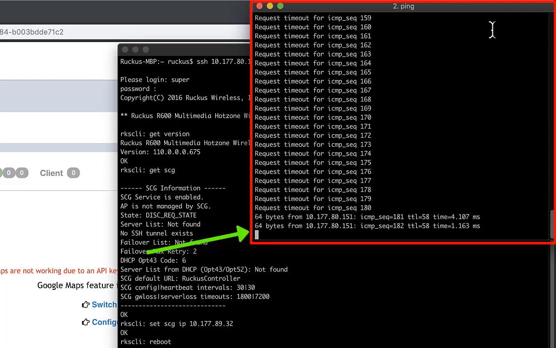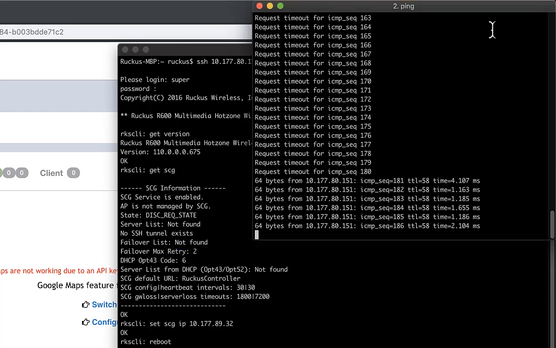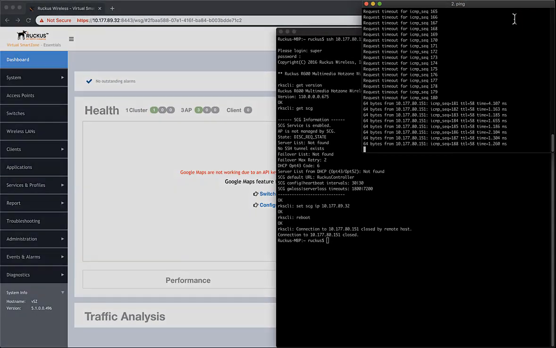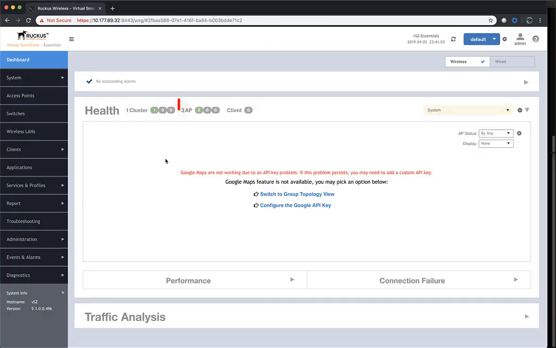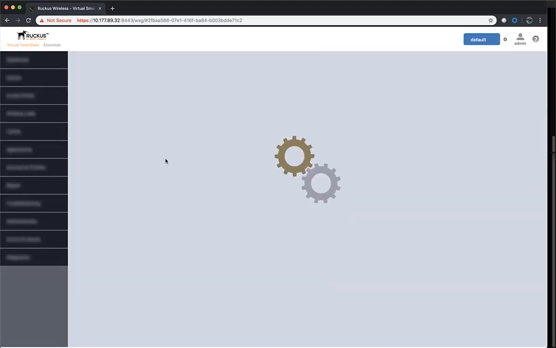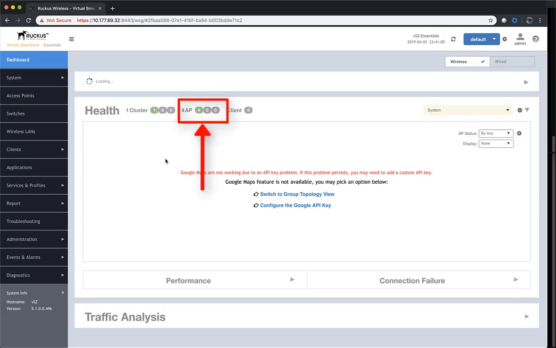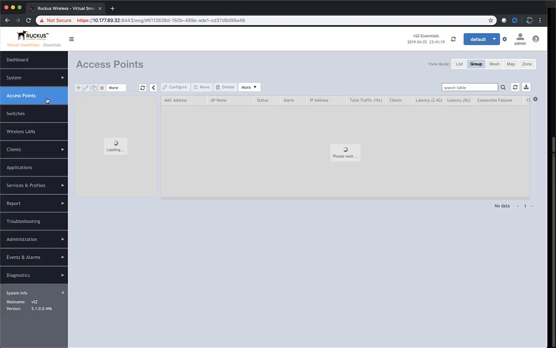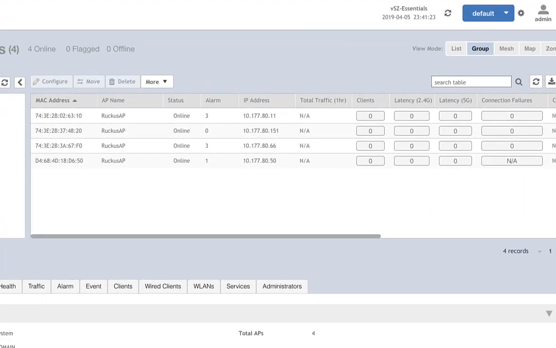Once the access point has resumed responding to ping, we'll go to the SmartZone GUI and validate that the access point has been discovered. When we began, the GUI showed that it had 3 access points connected to SmartZone. If we refresh the page, now we can see that we have 4 access points connected. If the access point isn't showing connected, it's a good time to check firewalls or filtering. Let's navigate to access points and verify that this access point is connected and that it's begun the upgrade process.